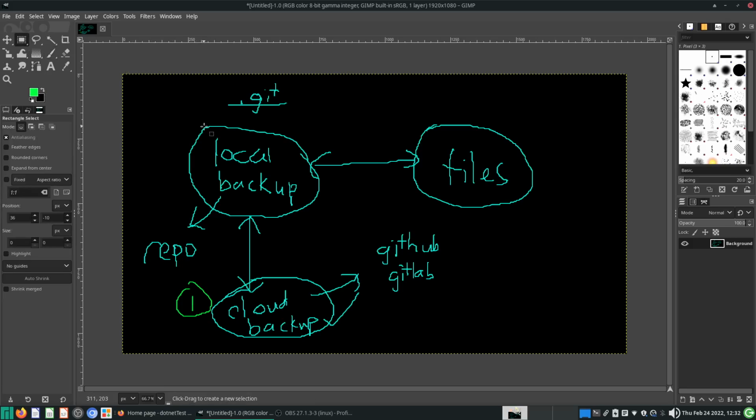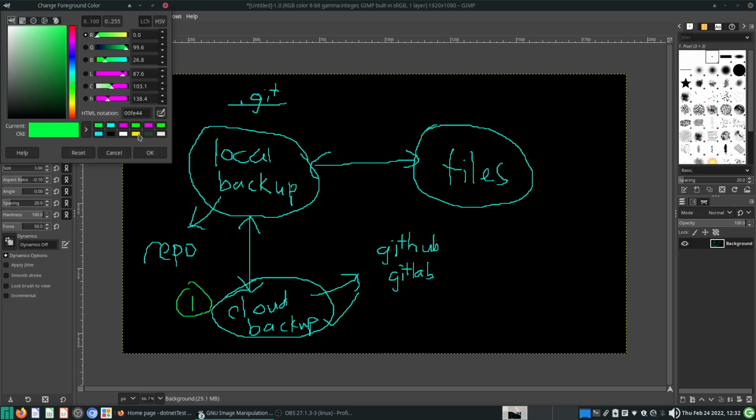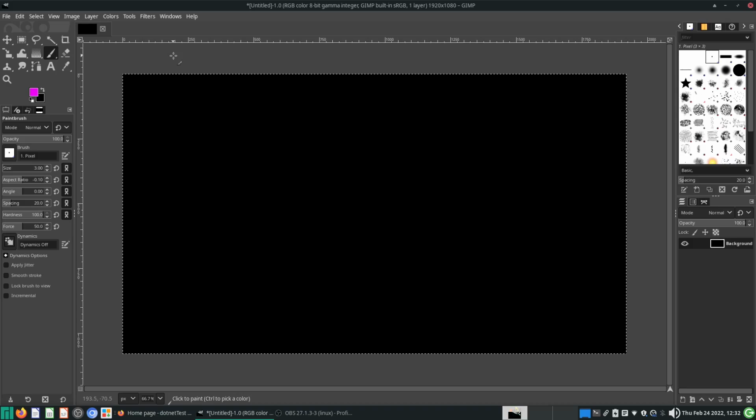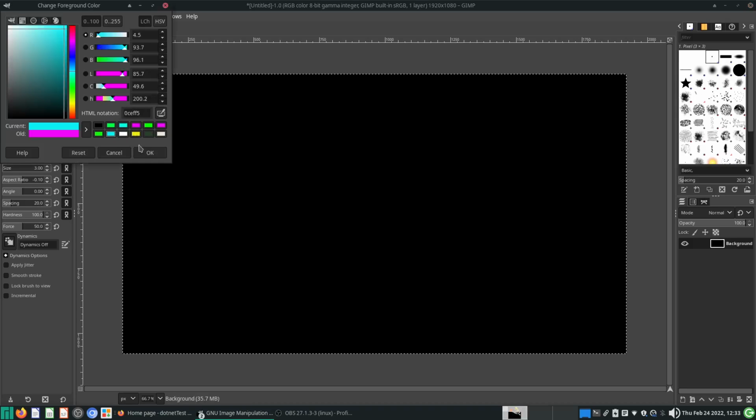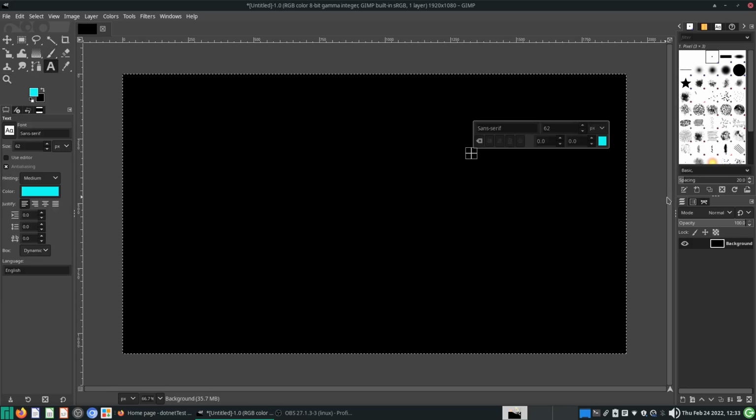This is something like what I was trying to explain, a simple diagram. Let me delete and start from scratch. Let's say you have your local files here, your web page files in your local directory.